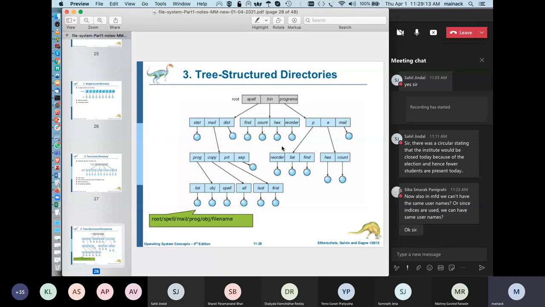So what is the constraint that you still have? Essentially, in the same directory, you cannot have files with the exact same names. I guess you already know that in the same directory you cannot have two files with the exact same name. So in a tree-structured directory, you use the path name, which is the full path from root to leaf. This path name is the file name, the unique identifier for the file.